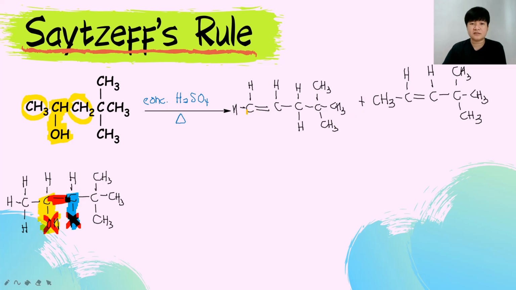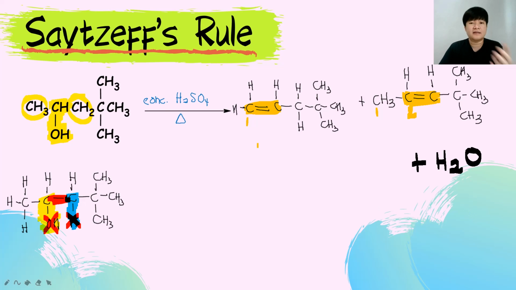And obviously, these 2 products are different because the position of the double bond is so different. The double bond in the first compound is on the first carbon. The double bond in the second product is on the second carbon. So, it's obviously a different product. Therefore, we'll be taking both of them. And please don't forget the byproduct H2O that we removed just now.